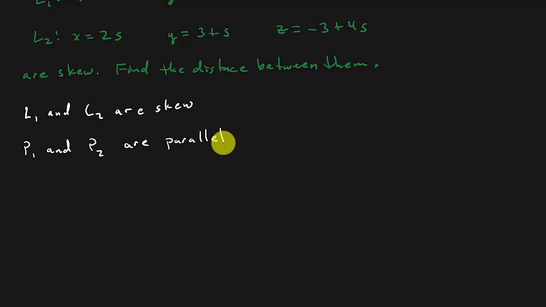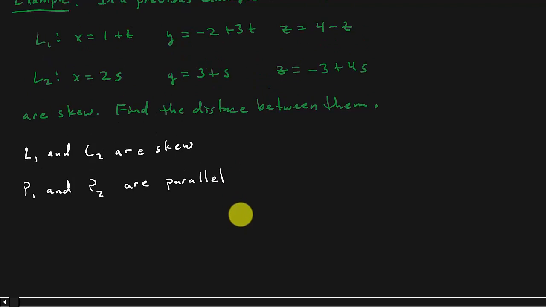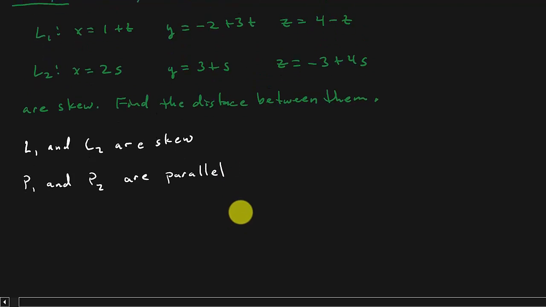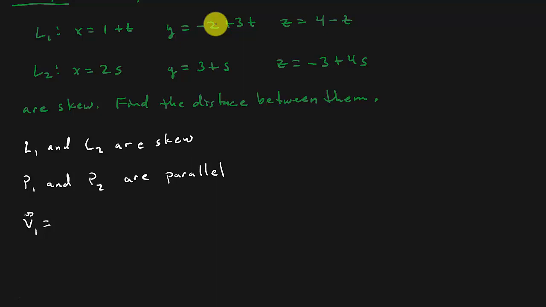So what do we have to do that? All right, so let's look at this. So we have V1, the vector that's parallel to L1. Okay, so basically what we got to do to find the distance between the two planes is we got to have the equation of one plane, and we need a point from the other plane, right? So I need to get the equation of one of these planes.